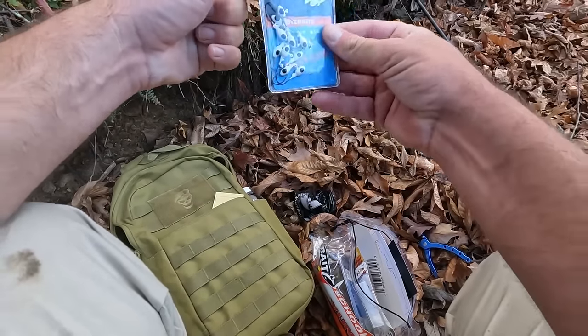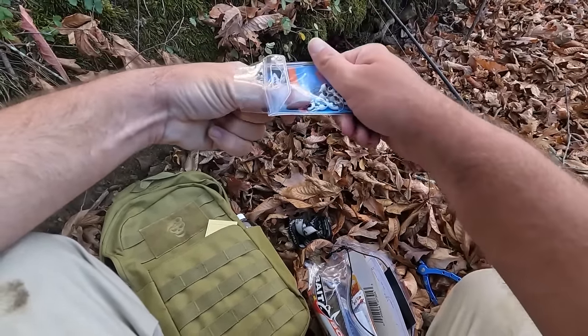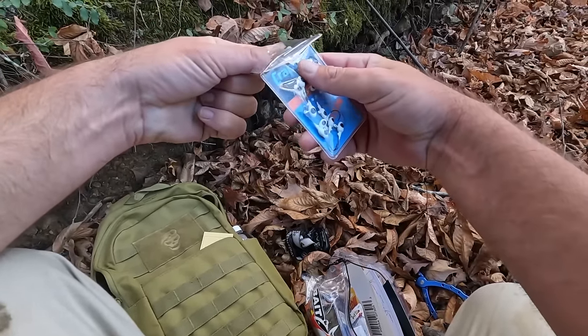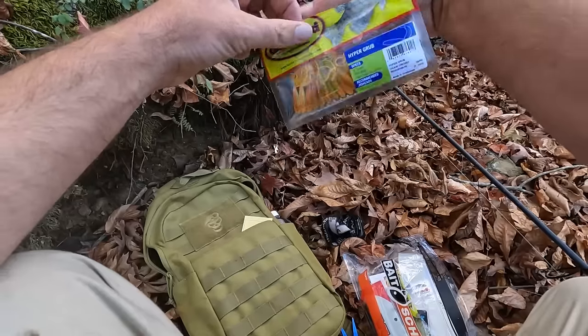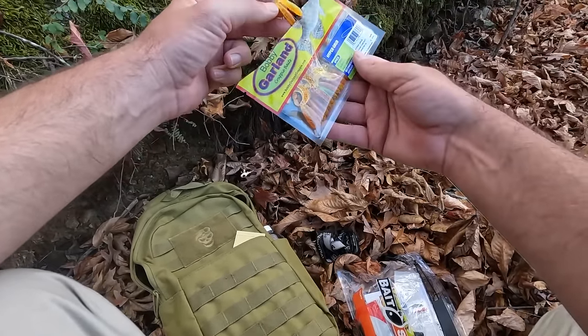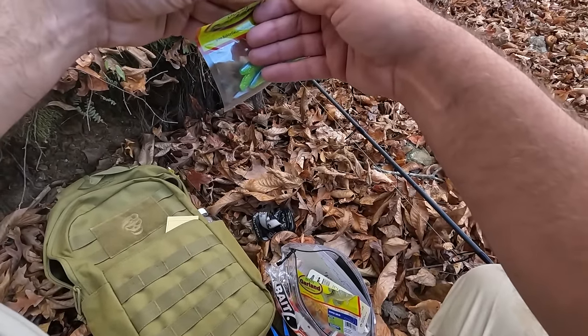Well, let's switch up and let's try a double jig rig on my little bit heavier rod here, medium heavy. Put two 1/16 ounce on there. We'll go with a hyper grub Cajun cricket on the top and a baby shad swimmer bluegrass for bottom.